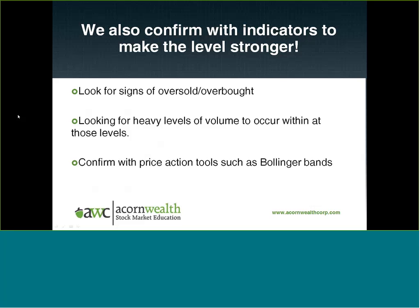And when you go then to your indicators, instead of looking at an RSI and a MACD and things like that, moving averages, instead now you're looking for extremes. You're looking for CCI, Keltner bands. You're looking for divergence in the MACD instead of direction. You're looking for RSI being as close to 100 if you're shorting, or as close to zero if you're going long, as possible. You're looking at money flow. These are the kind of things that you now look at, and you look for signs that momentum is not in play.